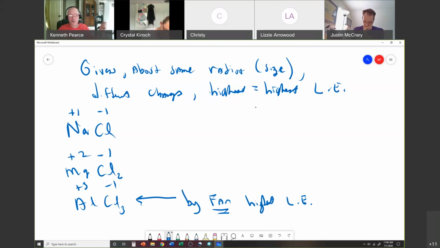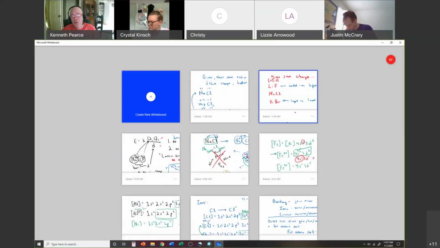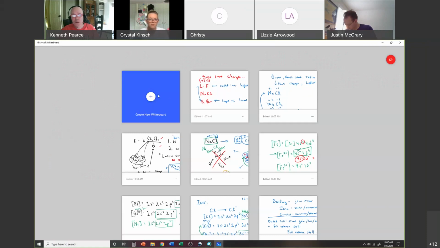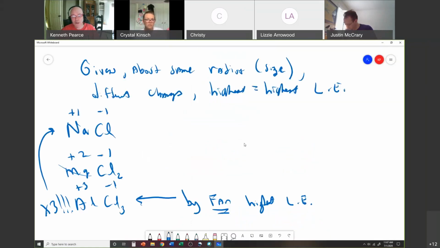Now the previous example on the previous page, when I said highest LE, they were different. And sure enough, the smallest radius was the largest, but the difference in energy you're going to see was not humongous. But sure enough, there was a highest and lowest. Here, it's about 3 times bigger. This thing right here is times 3 compared to this guy up here. Huge difference, as opposed to the previous page, which is right over here. Over here, sure enough, the lithium fluoride was a higher lattice energy, but what's the difference in radiuses between these guys? They're different. It is bigger, but it certainly was not a factor of 3, which we had over here. Look at that, factor of 3.